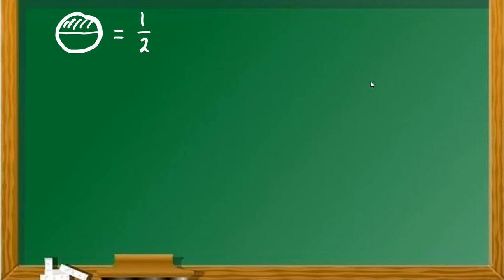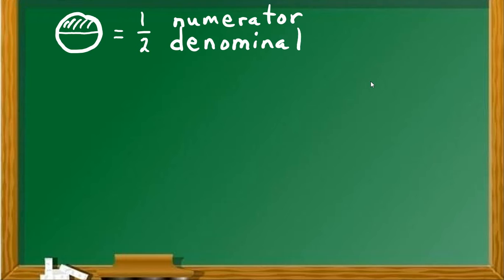The top of the fraction is called our numerator, and our numerator simply tells us the part of the fraction that we're interested in. The bottom of the fraction is called the denominator, and that tells us how many pieces the whole is divided into. So in this case, the circle that I drew is divided into two equal parts, more or less, and the part that we're interested in is the shaded part. So we have one part out of two parts, which is what the whole has been divided into.